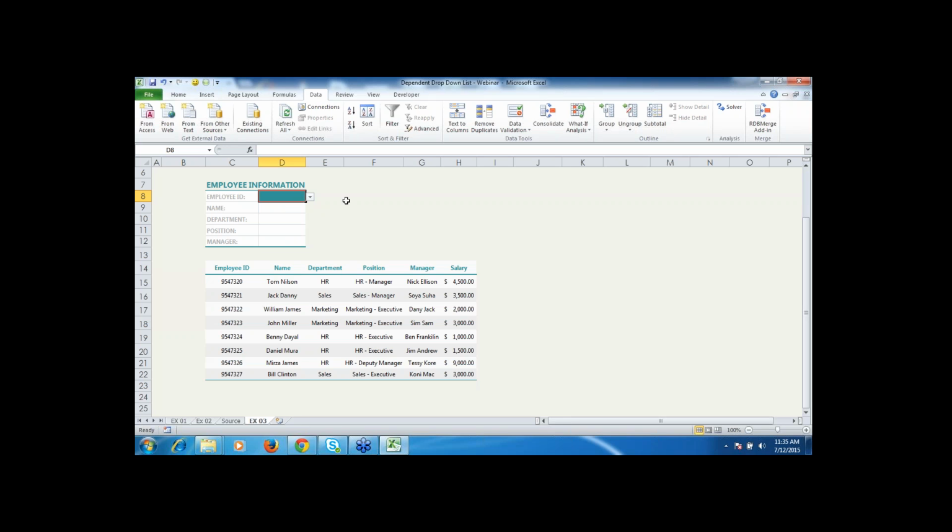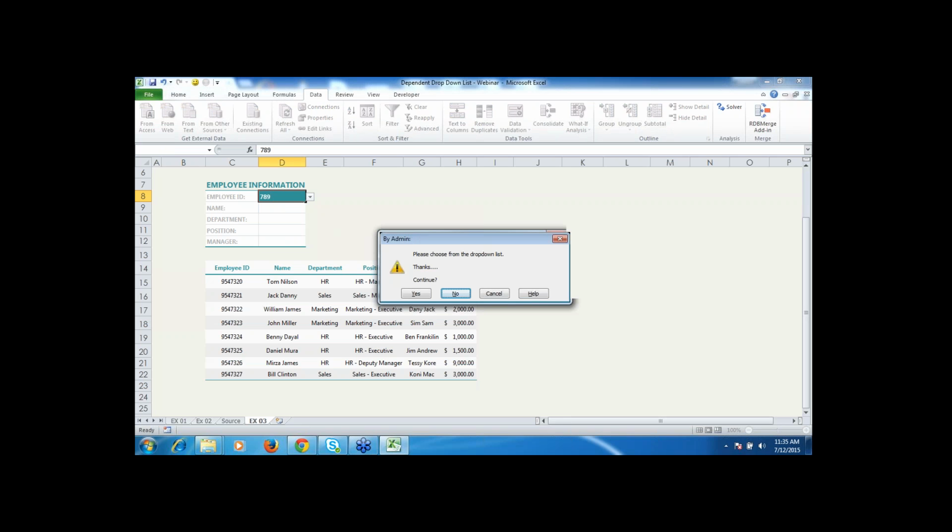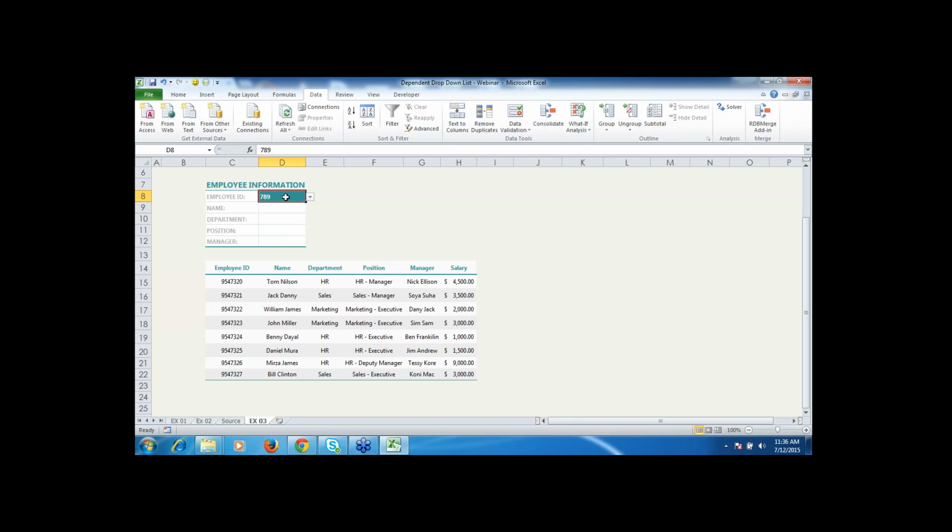Okay. And if I try to write anything else, let's say, it will show me this message, by admin, and this message. And then, do you want to continue? You can press yes. So it will let you write that. So if I press yes, it will be there. There's no problem for Excel if I write it. But just have a look. Very important part, this will not get added into the list. This is just an item which is written over here, so it will not get added. And one more very interesting thing, guys, if somebody writes anything else which is not as per the rule, what will happen?